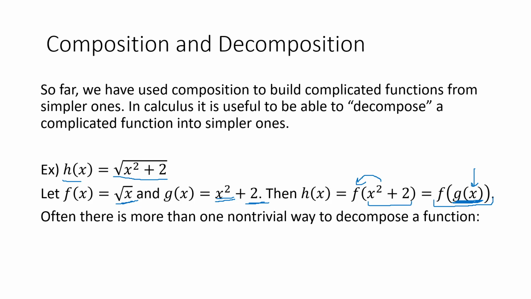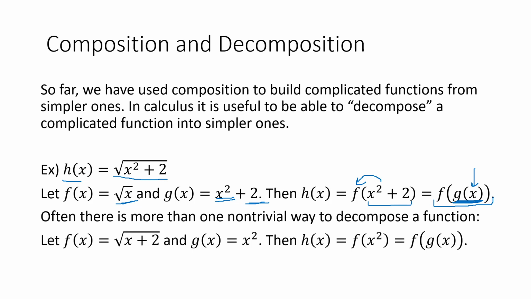So what if we split that up the other way? What if g of x was only the x squared piece, and then in the f of x function, we added 2 and then took a square root? Would that work? Looks like it would, right? If we write f of g of x, remember in this case g of x would just be x squared, so when we plug that into our f of x function, we do still end up with the function h of x that we started with. We have the square root of x squared plus 2.